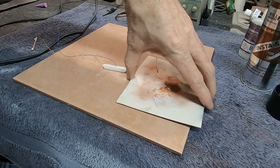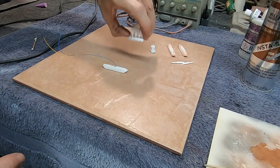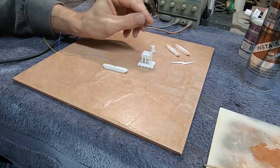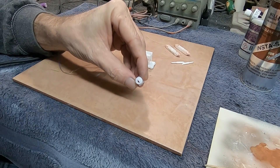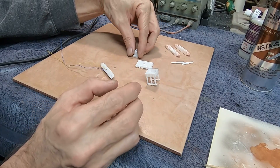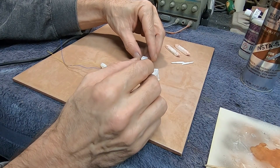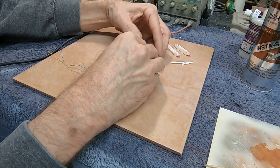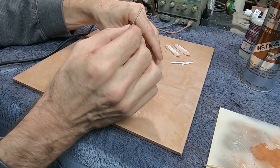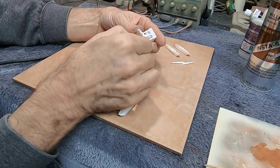Now I'm going to finish building out this part of the forward landing gear. These outer skis I just have to paint. I drilled holes all the way through everything in the middle, so we're just going to be pulling the wires up through. This piece goes down on there like that, this piece goes over the top, and our little ski goes in the center. We're going to sneak these wires up through there.